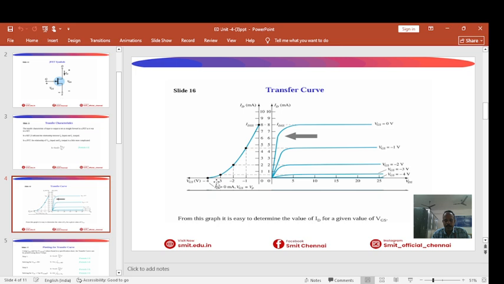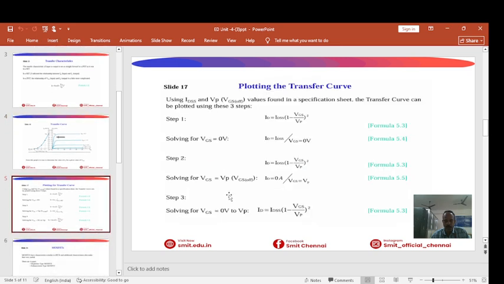The important applications where we can use this JFET are: it can be used for amplifiers, it can be used as a switch, and it can be used as a voltage controlled resistor or voltage variable resistor. So these are the observations that we can make. When VGS is equal to 0, ID will become IDSS, that is called the maximum current. When a more negative VGS is applied, the current gradually decreases. When VGS is equal to VP, the current becomes 0.